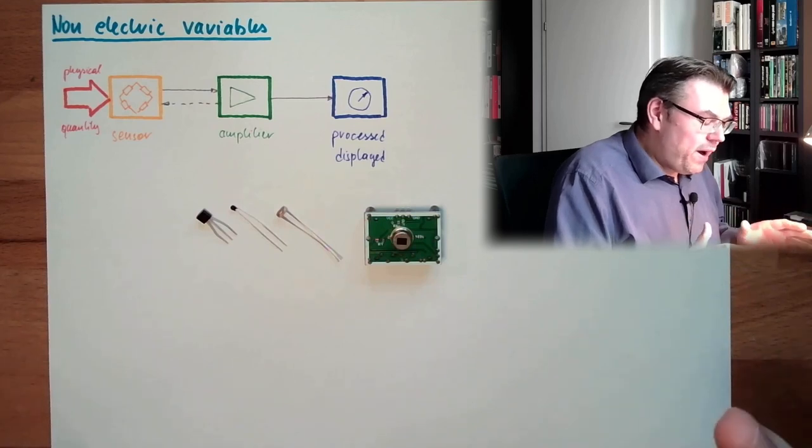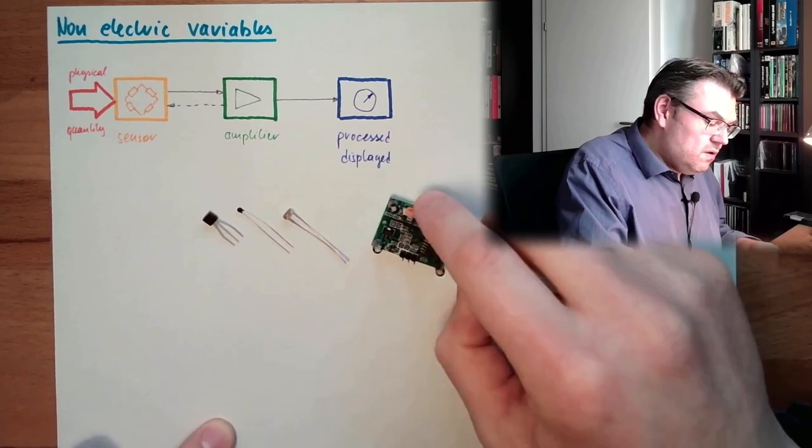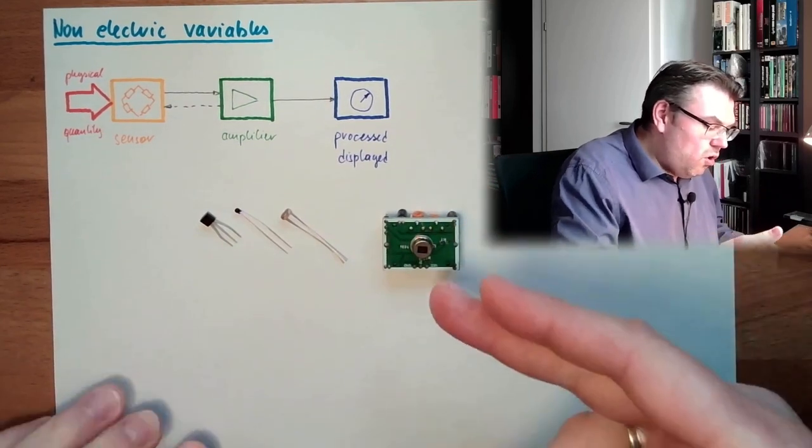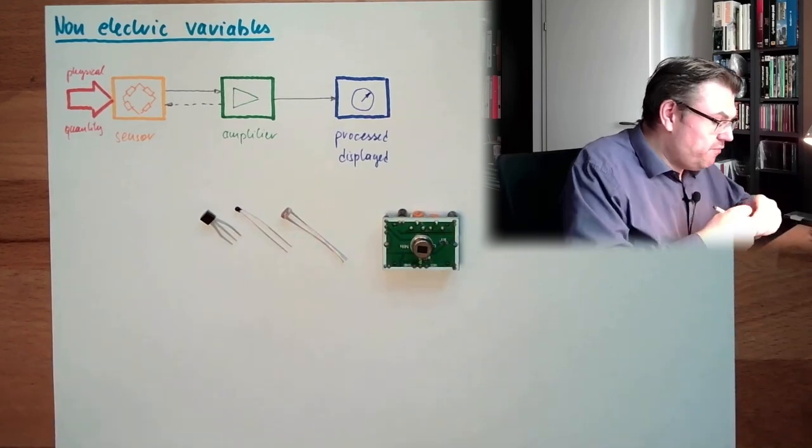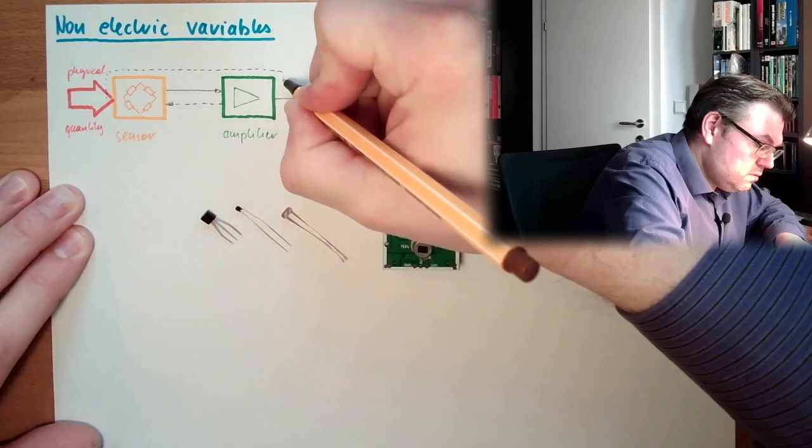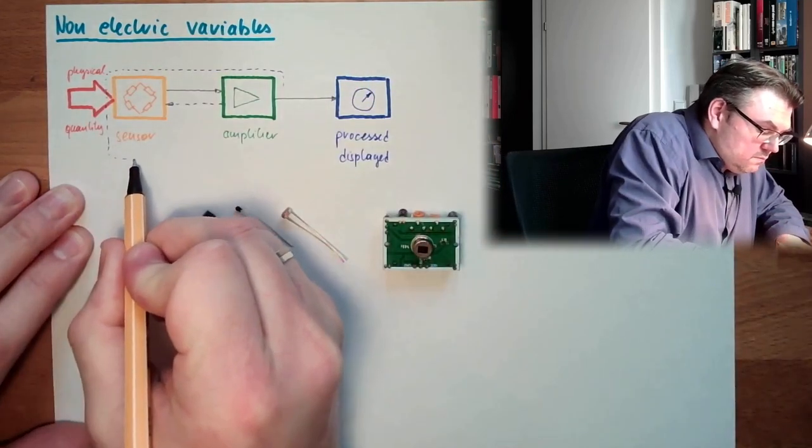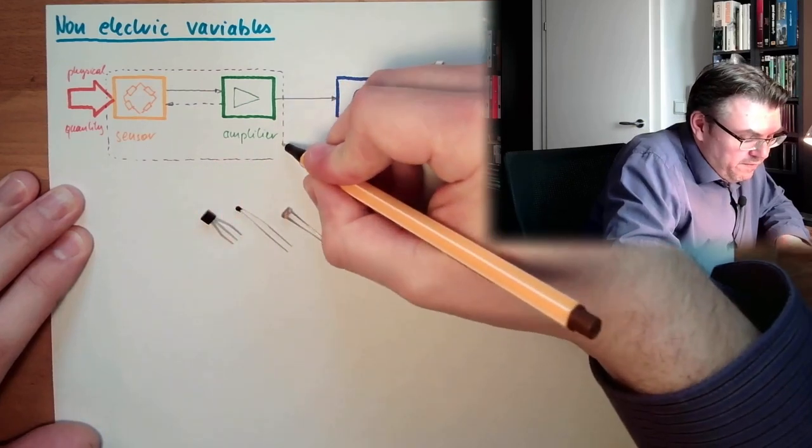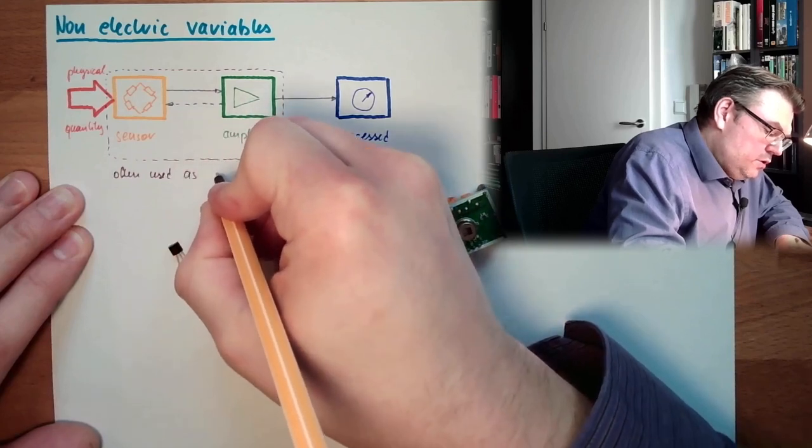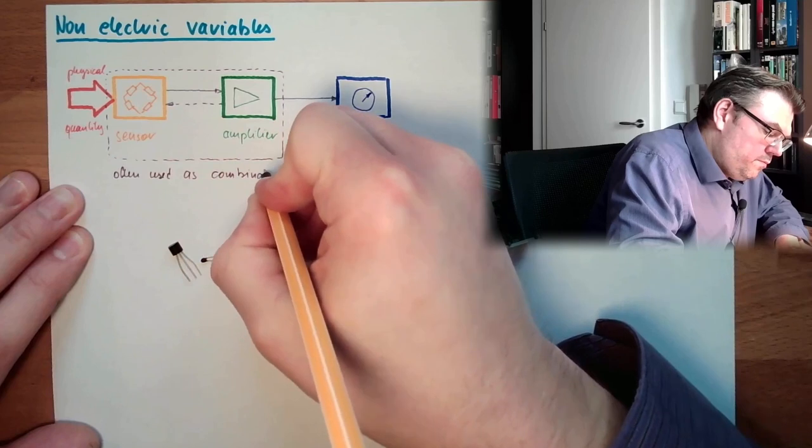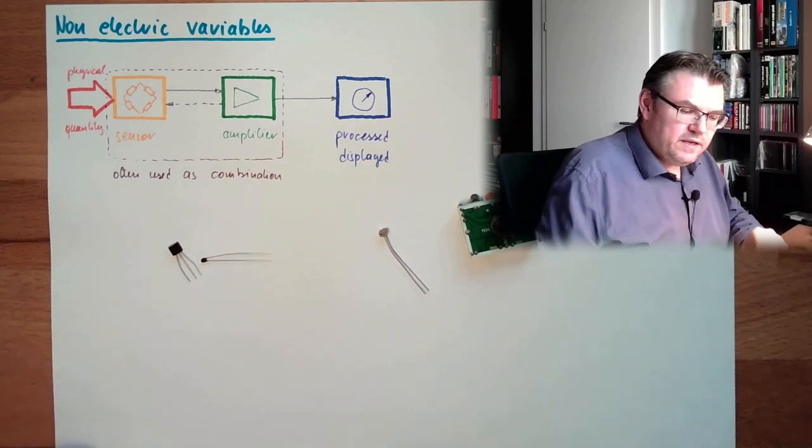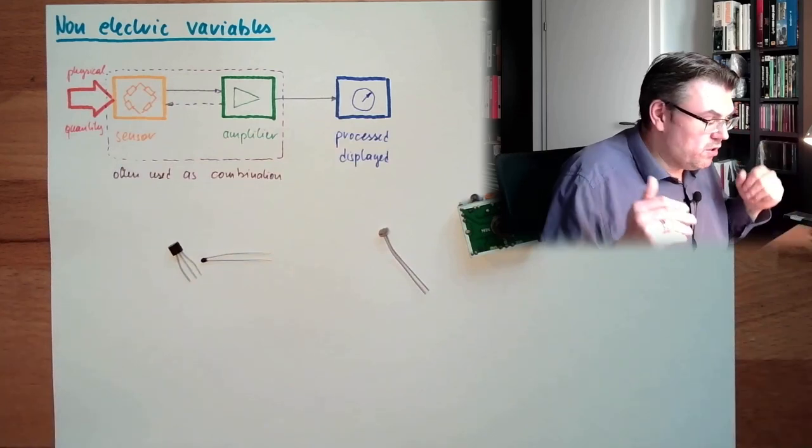And they also encapsulate quite a number of... You see, there is a lot of stuff on this sensor. Here, there is a lot of stuff. So they already have built in an amplifier and everything which is necessary to cope with the sensor. So there might also be combinations like for instance this. A possible combination. This combination is already very, very, very often used as combination. And you get directly from the sensor out, I don't know, a 4 to 20 milliamp signal or something like this. This is very common.